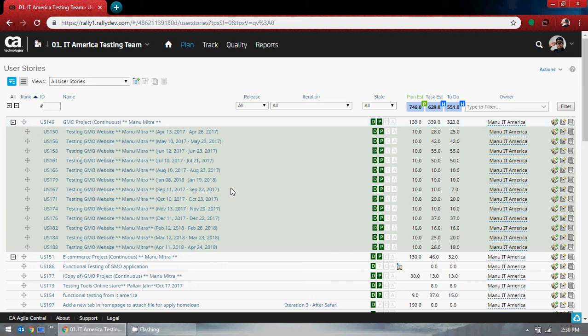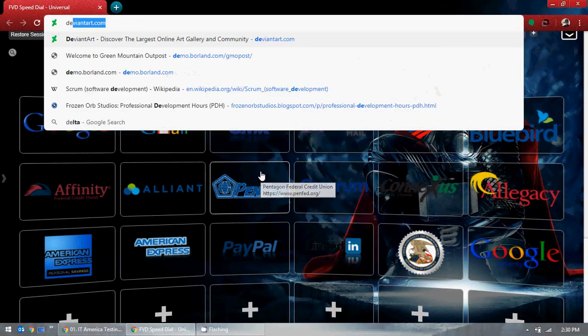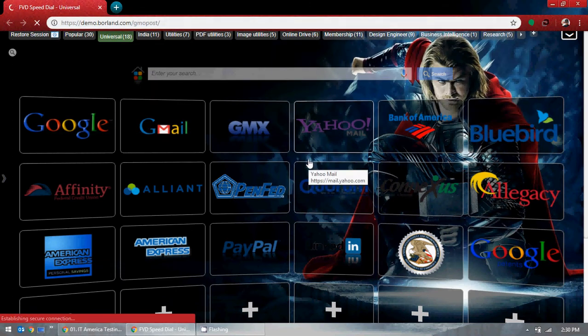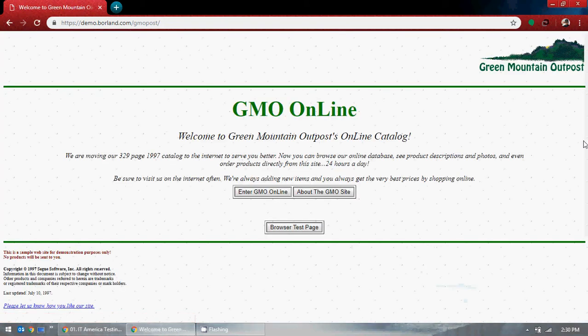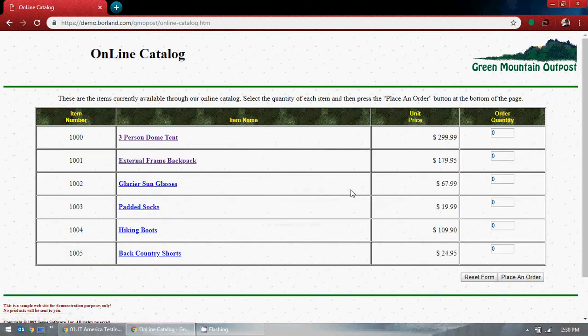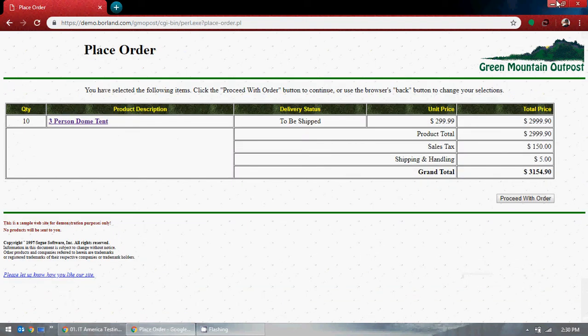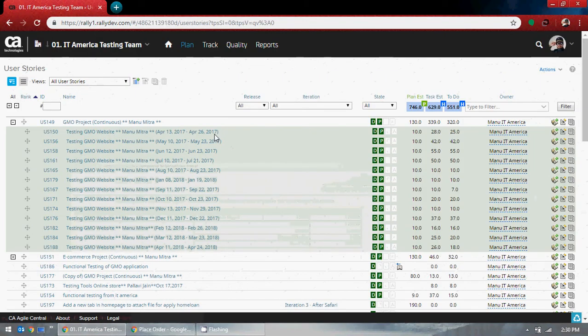The reason for having these parent and child options is, let's say you are developing a page. I will show you a demo. Let's say you want to develop this application. This is an application, but this application is pretty complex. This is not just one page. You have to go to another page, and after this you have one more thing that you go into. This is another page. So you have a lot of work, right? That's the reason you need these child user stories.